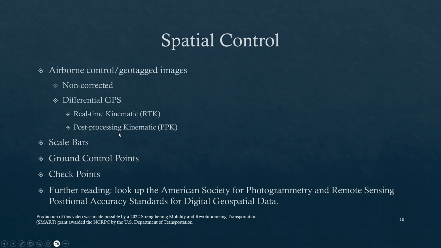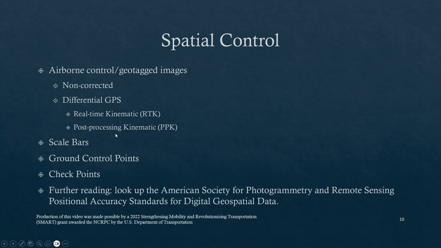Then you have different corrected variants, which use a differential GPS technology, either real-time kinematic, RTK, or post-processing kinematic, PPK. The difference between these two is just when the corrections are occurring. Real time means exactly that. Those corrections are happening in real time via a base station that's in a fixed location, typically set up over a benchmark or known coordinate, and it's broadcasting those corrections to the drone, correcting the airborne control in real time. Post-processing kinematic does that just on the post-processing side. So there's no real-time connection to the drone, but the base is set up close to your home location and is able to provide those corrections.